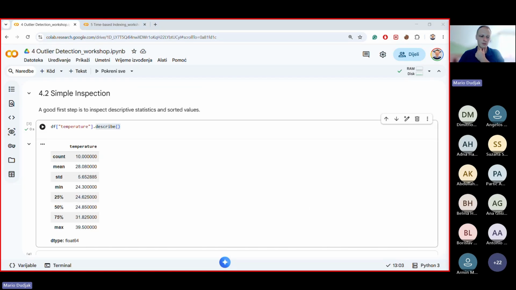Just to remind ourselves, can someone from the chat type what is the median value here? Because we don't see the word median explicitly stated, but what value should be the median value here?